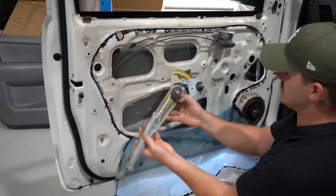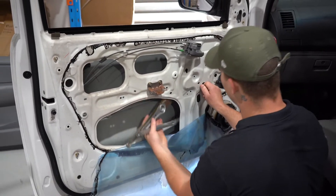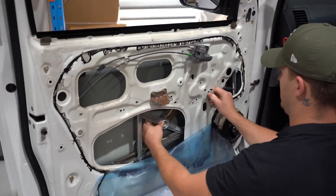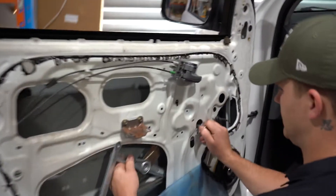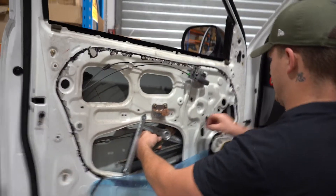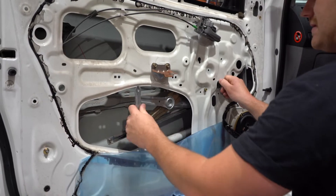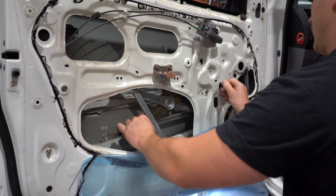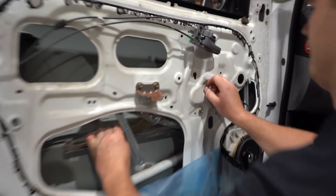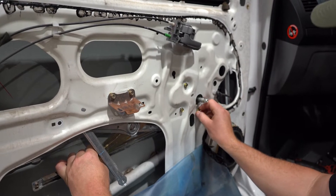Pull the regulator up into the flat position — the L should be facing the top — and stab that part of it through the door. Basically you need to move the window regulator around until you see one of the mounting holes up here. Stab it through like that, and now that one of them is in you can actually rotate the reg until you find the others. Got one there — now that two are in, all of them should line up.